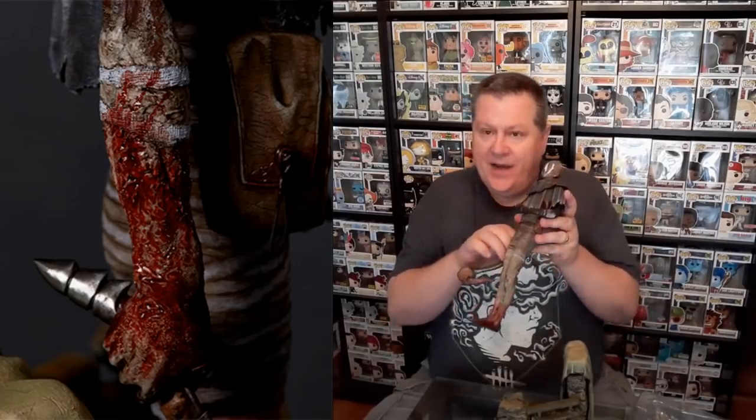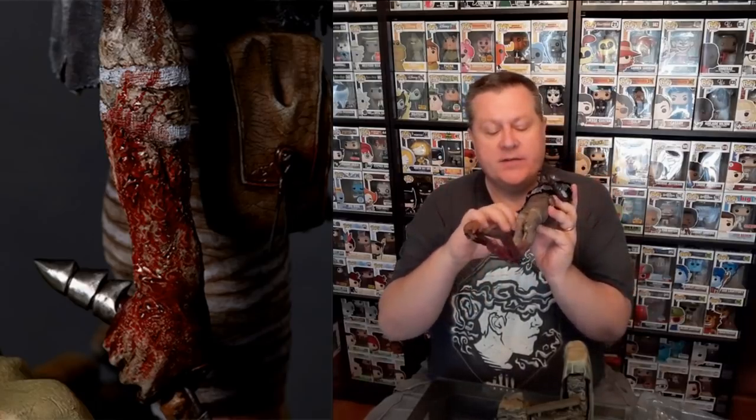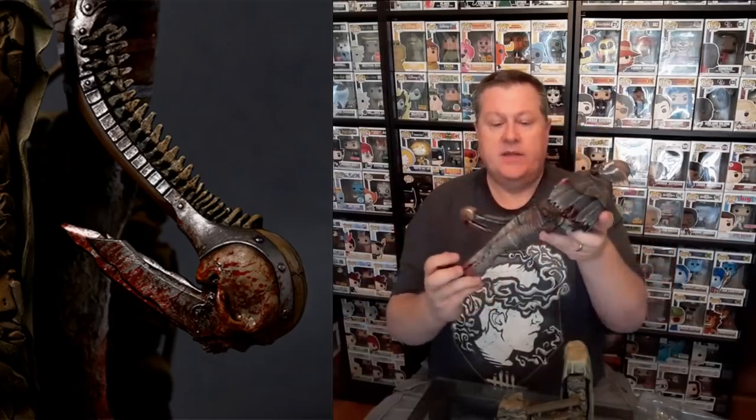Okay. And then there is a hole in the palm of his hand and a peg on the shaft of the weapon here. So you just feed that through his thumb and fingers and slot that peg into the hole in his palm, and then he's holding the weapon.